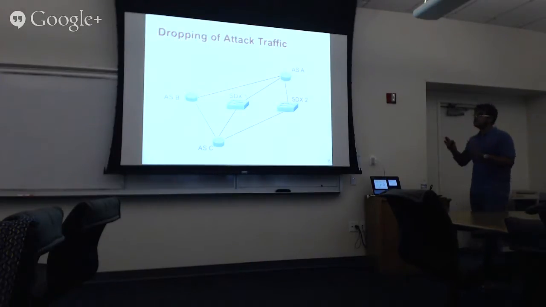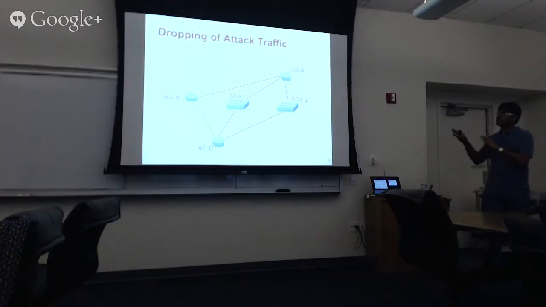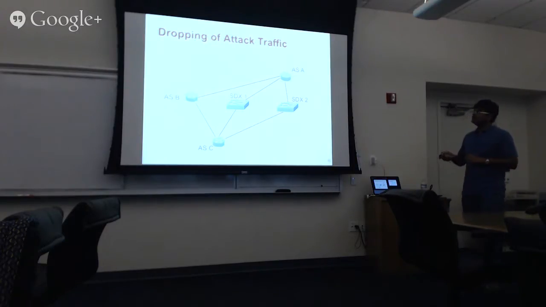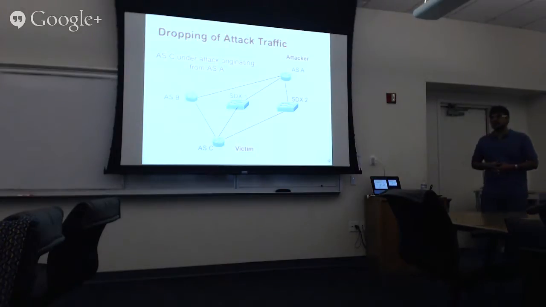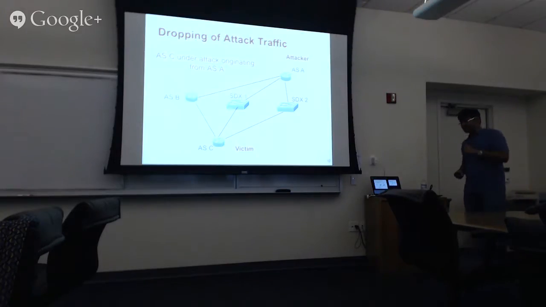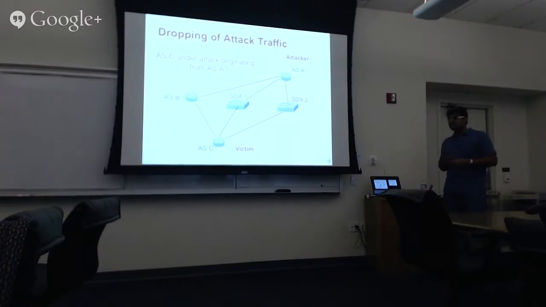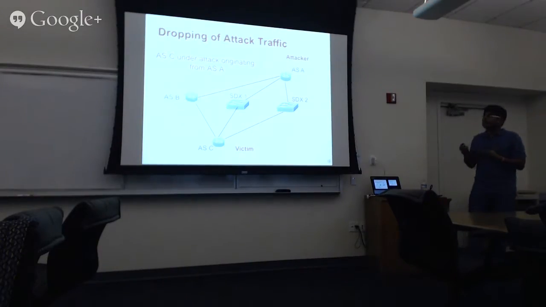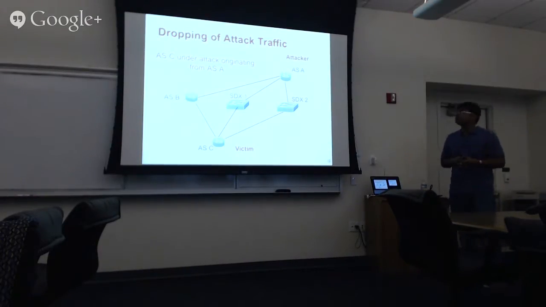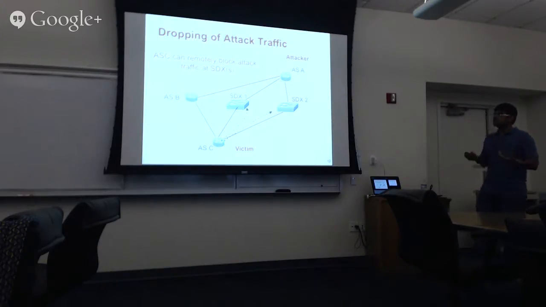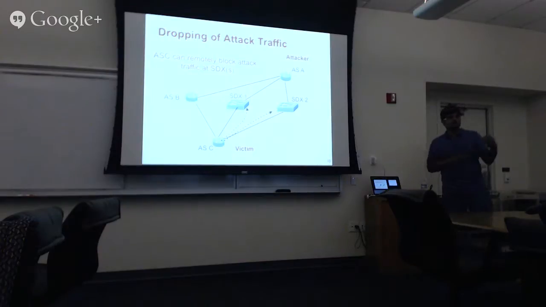So we have this scenario in which we have ASes A, B, and C, and there is an attacker from AS A who is attacking the guy who is in AS C, right? In traditional blackholing approaches, what you can do is reject whatever traffic is coming from AS A and then protect your network. But with STX, what you can also do is write some drop rules at different exchange points and make sure that this attack traffic is blocked right in the middle of the internet.